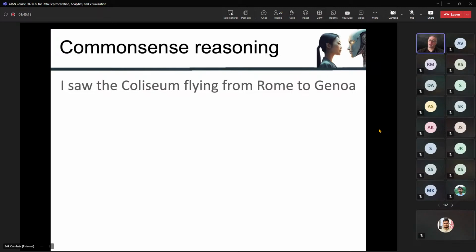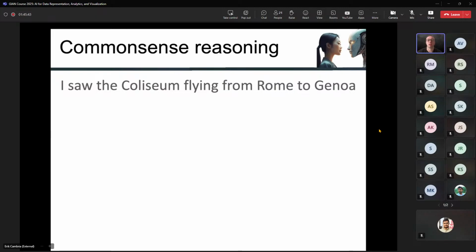And again, we think, okay, maybe you don't really need common sense that much when you're doing natural language processing, but actually many sentences, if not all sentences, require common sense. The only problem is that we don't realize that we need so much common sense reasoning because we do it in such an easy and unconscious way.